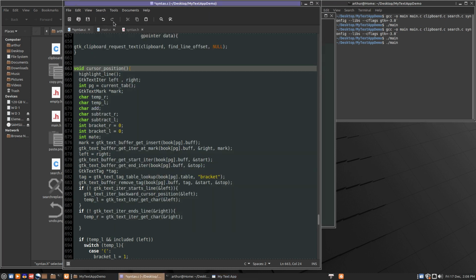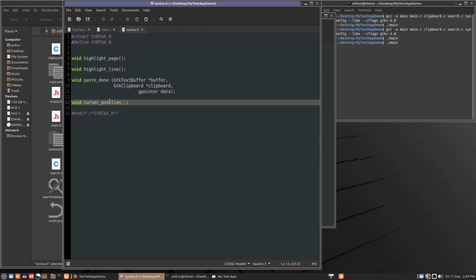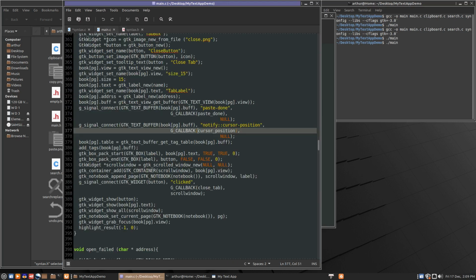So to do that, this function that's doing the highlighting of the brackets needed to be added to the H file so that main has access to the function. Inside of main, for the text buffer for each page, I'm adding in a notify cursor position signal. Now, I've looked up documentation for this. Well, I've attempted to look up documentation for this.